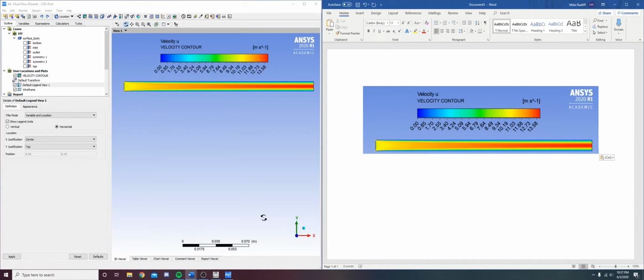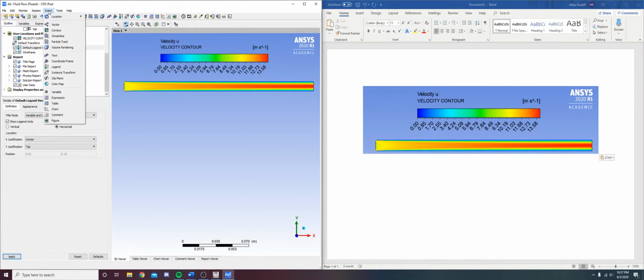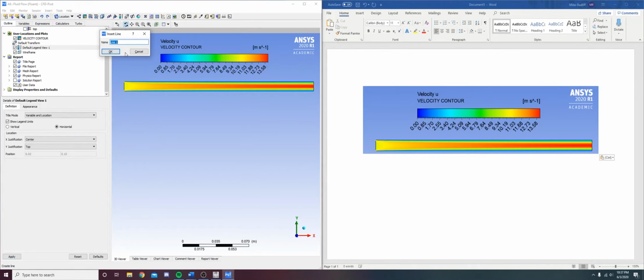One of the other things that's going to be helpful is to have these individual velocity contours at these points of interest. I want to see it develop as it goes through the pipe. So I'm going to create a chart. But for me to do that, I'm going to have some points that I'm taking this information from. So in here, we're going to say insert, location. I want to take a point, and we're going to call this L1.